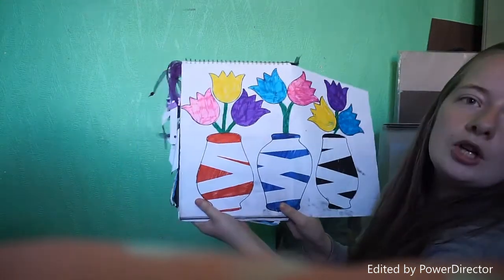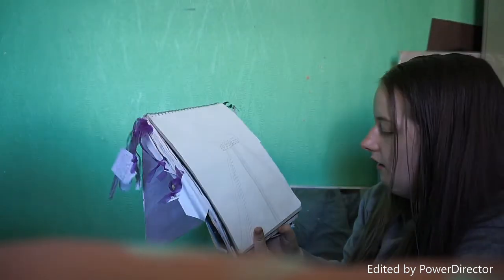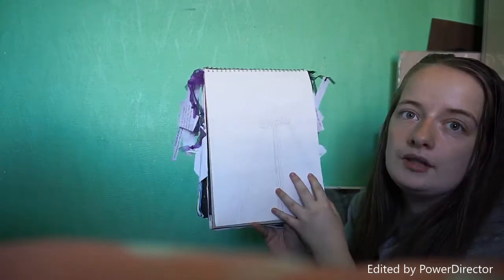I used some black paint. And Tinkerbell, and then I don't know what this one was, but I drew it. And then the Angel of the North, which no one can see.